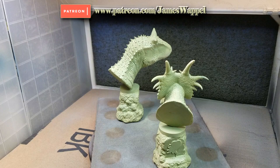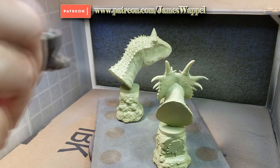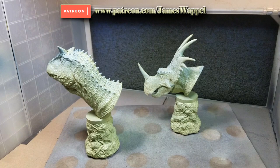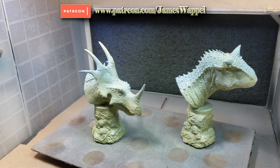Now, here's that slate color again. And when that gets thrown over the top of these, it's going to be kind of interesting. I'm also going to do it on the Big Child Creatives bust, too. And it's going to look really weird. I mean, when it starts out, you're going to say, what in the world is going on here? But it's something, again, I'm trying to think of playing off of this when my paint comes in. See, even now, just at this early stage, that looks kind of interesting, having that sort of a bluish tint over the top of the lighter green.